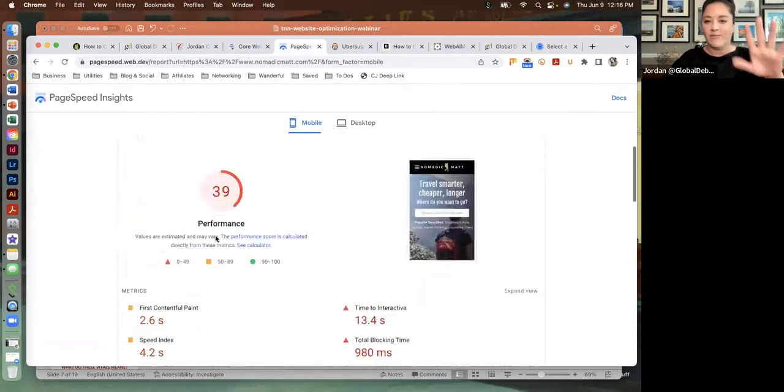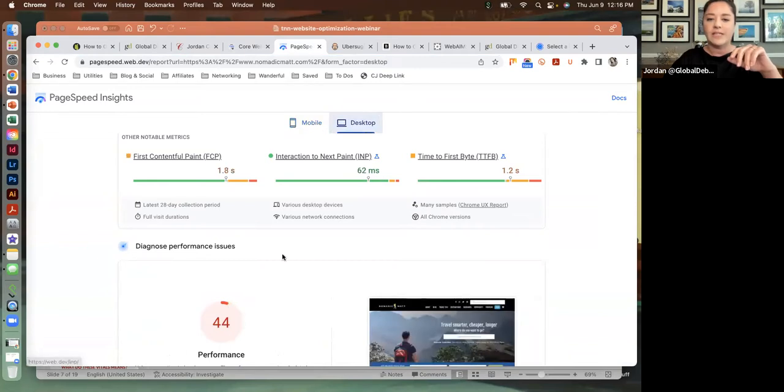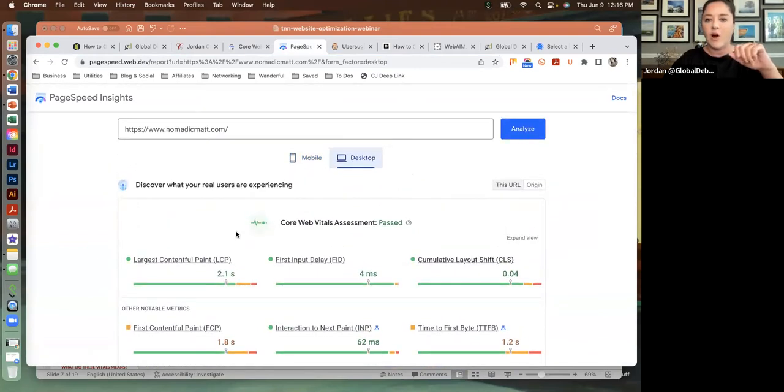You'll see some more information down here. We'll dive into this stuff, what it even means. You can also see on desktop as well, overall passed. So you can go to PageSpeed Insights, and there is a URL that I think Erica can pop into the chat, and just see where you sit, just see where your website levels out at.